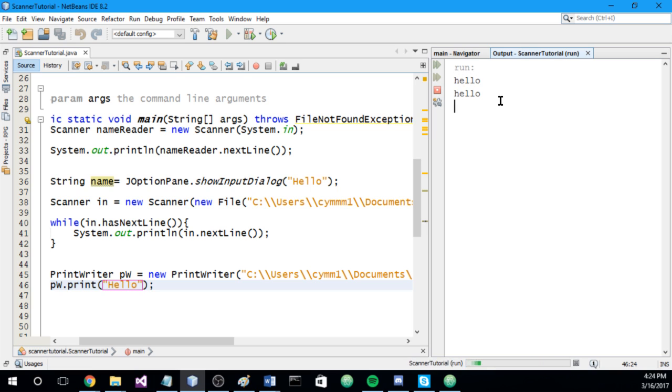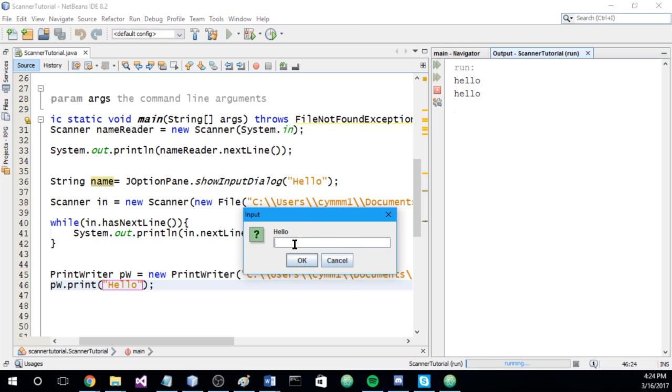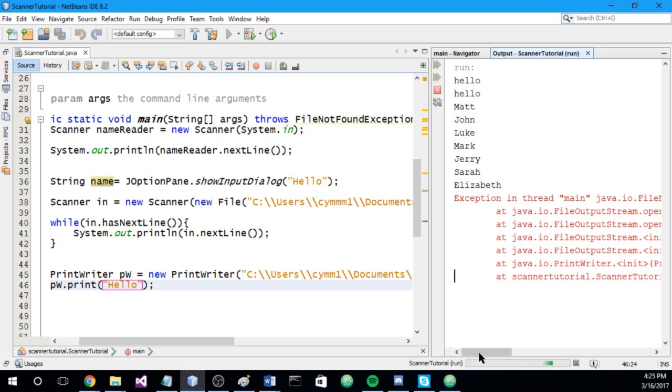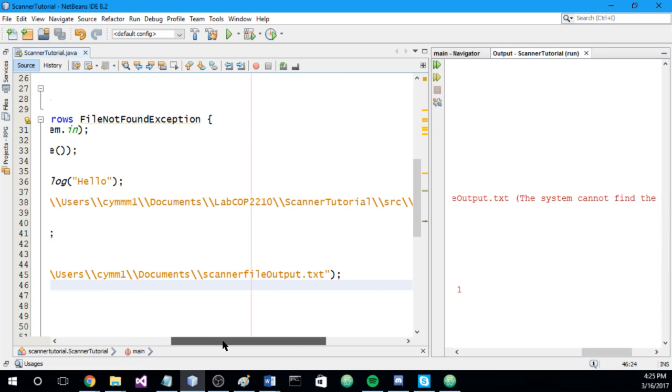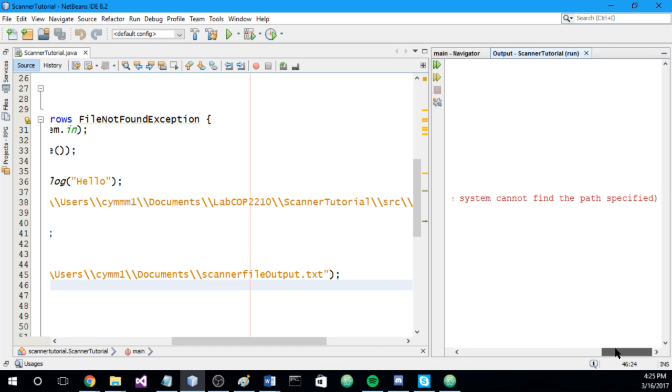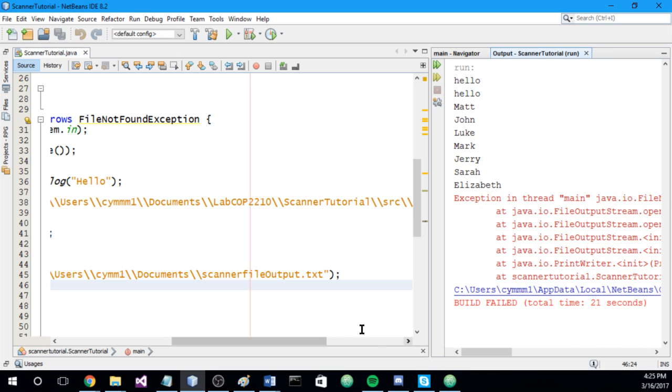It reads the file. Oh, I keep forgetting I have a JOption pane that I still need to, let's just do Jenny. I don't know. And file. Did I write this correctly? Right, you cannot find the path specified.